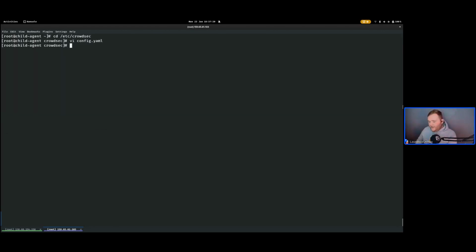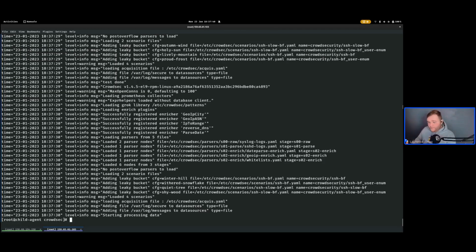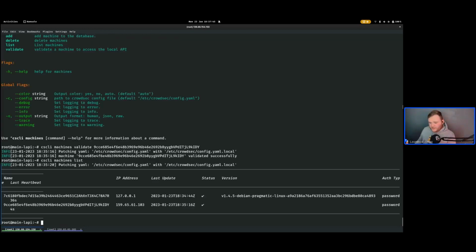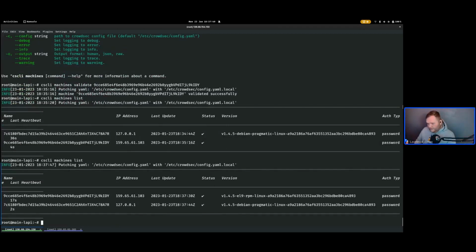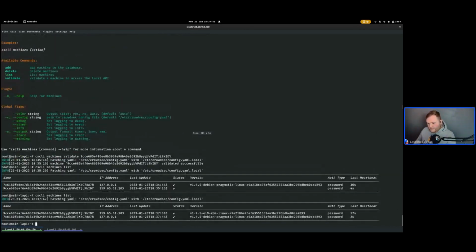Once we've done that, we can now do systemctl restart crowdsec. We can confirm if this works if we cat /var/log/crowdsec.log. We now see that there are no errors there. And if we head over to the other machine and run machines list again, well, let me just zoom it back a little bit and run it again.